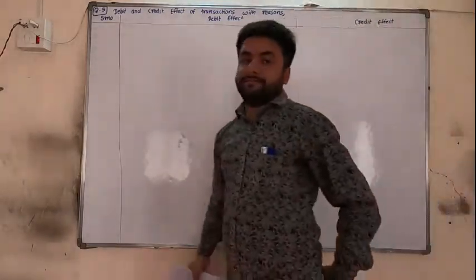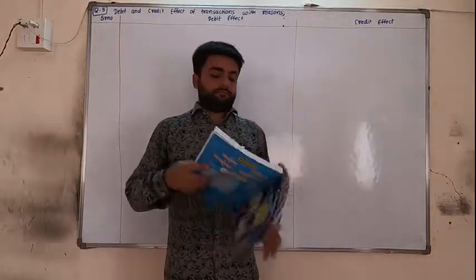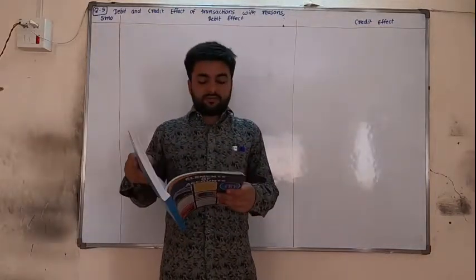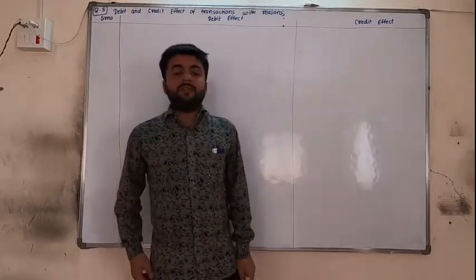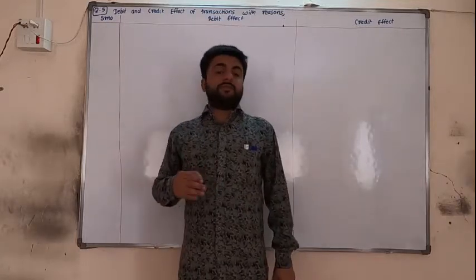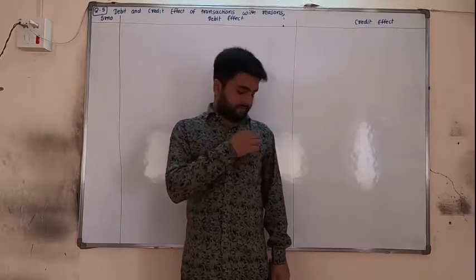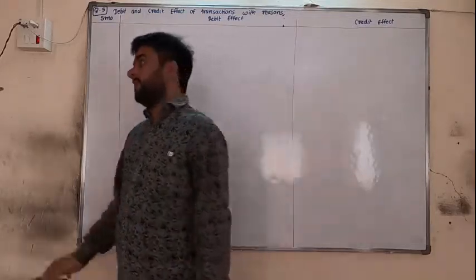Okay, let us start. Number 1. 75,000 brought in cash and commenced the business. We are starting the business by bringing the cash of 75,000. So again, cash is coming to the business, whereas the owner is the giver of the capital. So cash will be debited. Owner's capital means capital account will be credited.